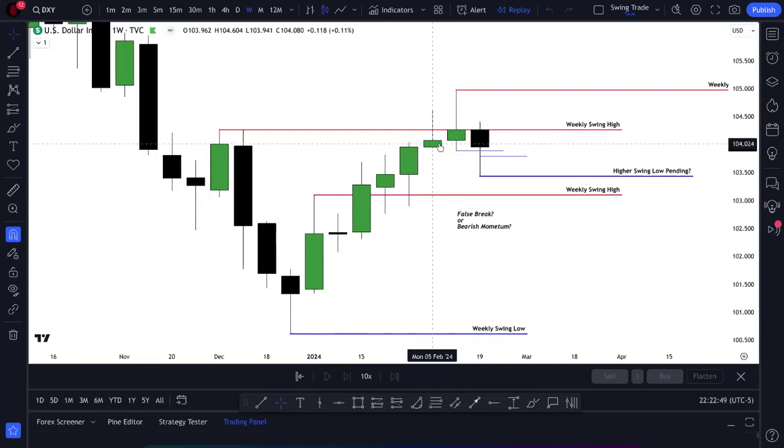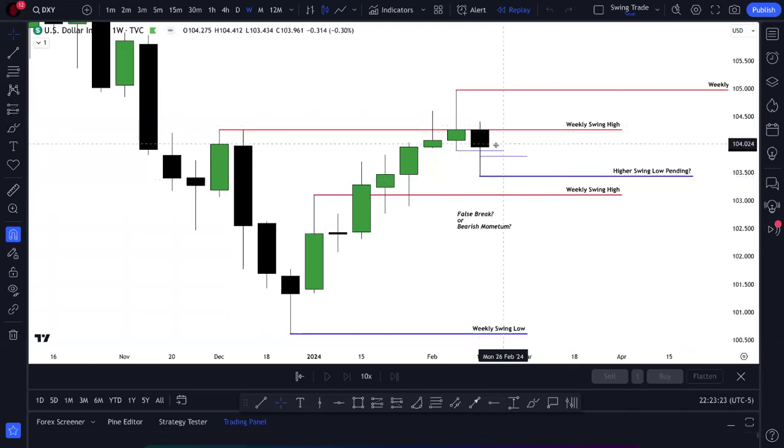Not 1 week, not 2, not 3, not 4, not 5, but 5 weeks of bullishness to target this swing high. It can't be a coincidence that it started buying after this down week, because it's trending bullish. So if it's going to continue trending bullish, I'm assuming right here a higher swing low is pending. This is me taking all of my IQ, all of the information and education that I've learned over the years, and trying to forecast what price is going to do on a higher time frame based on a simple principle of higher swing highs, higher swing lows.